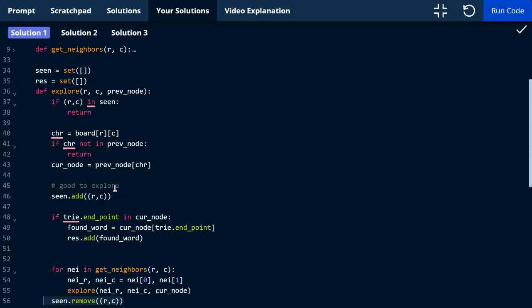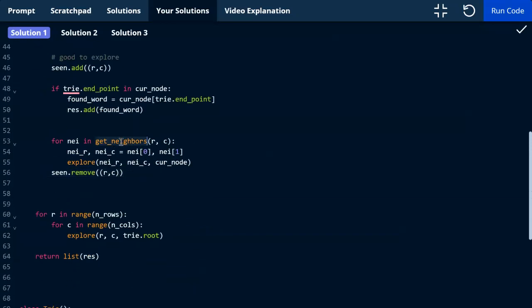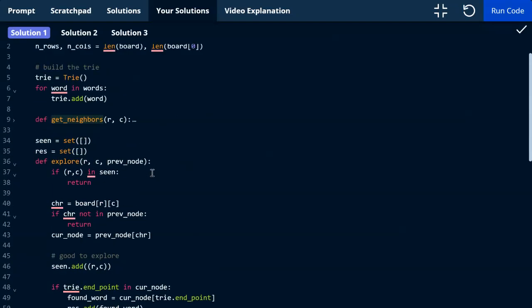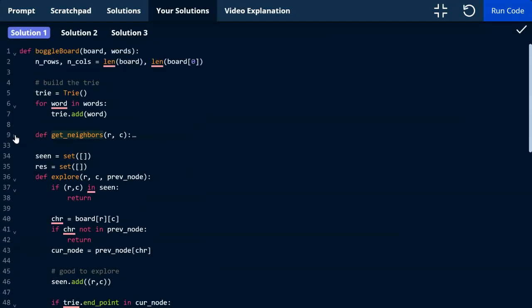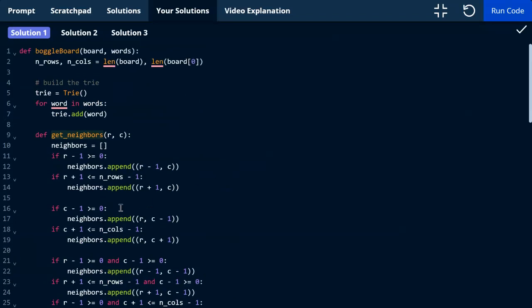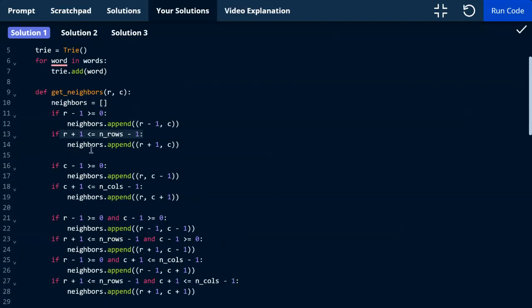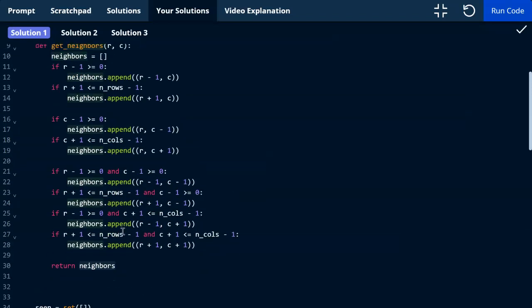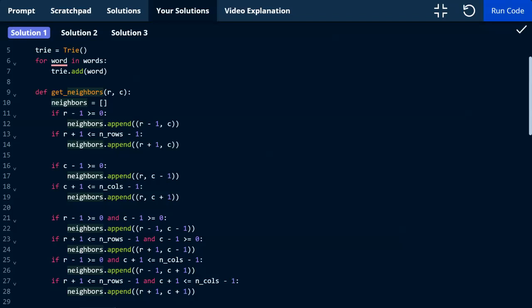This is the core DFS function. And now we can talk a little bit about this get neighbors function. It's pretty simple, but it's pretty tedious. For all the neighbors, if the neighboring coordinate does not fall outside the border, we just add it to the neighbors list. At the end, we just return this list, and that's it.